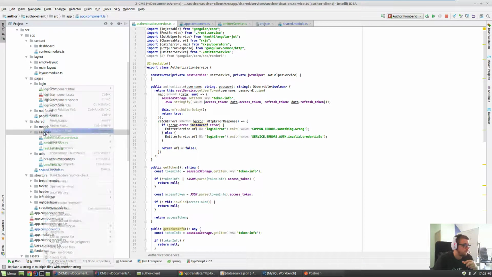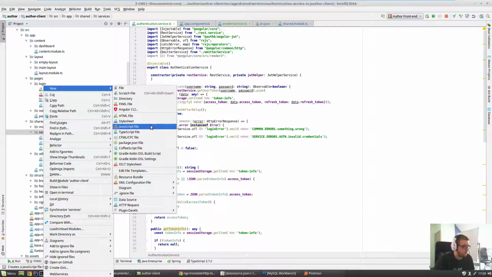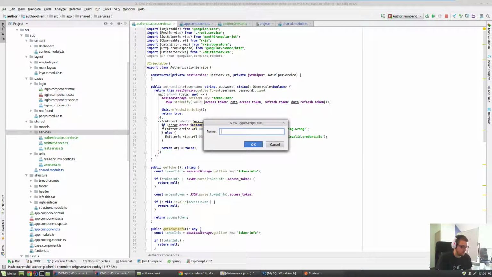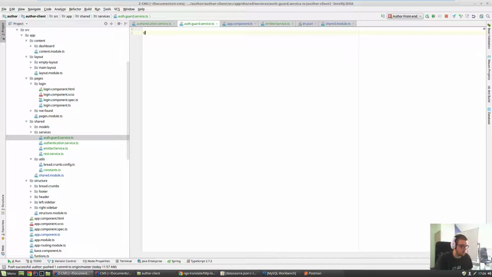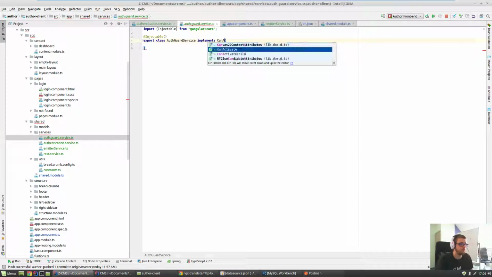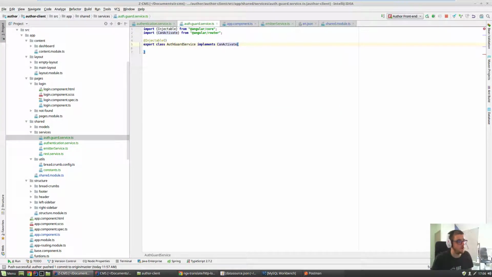Let's first create the file auth-guard.service. Yes, so it's an injectable, export class AuthGuardService, which implements CanActivate, and it's something from Angular router.